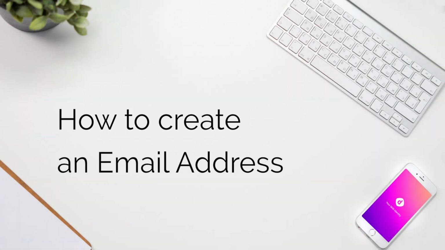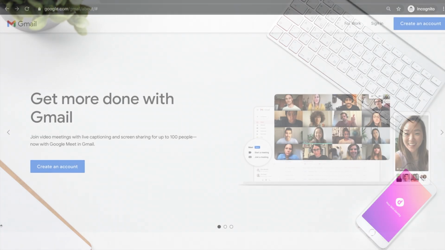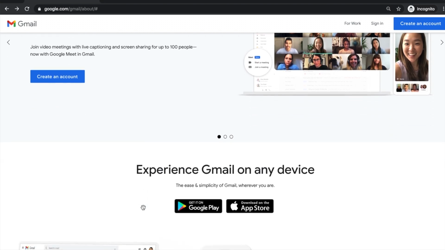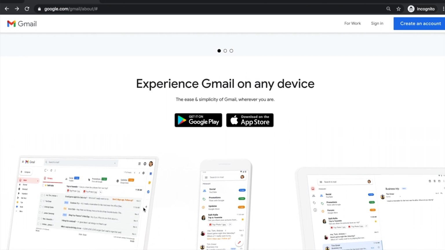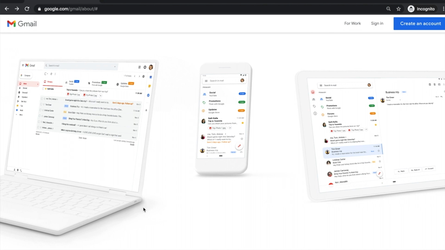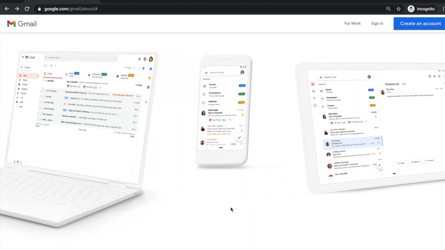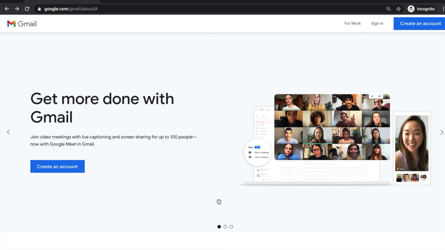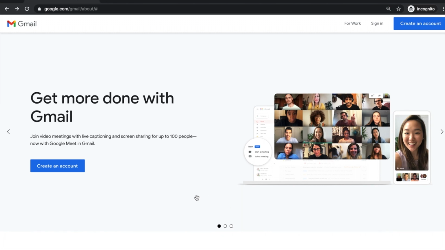Here's how to create an email address. One of the most used means of communication today is an email address. This channel of communication is not only cheap and fast, but also allows us to share and store thousands of documents digitally. Furthermore, one's email address is often used to verify one's identity when they are trying to register to use other digital platforms and apps. It is therefore very important for everyone to have an email address.